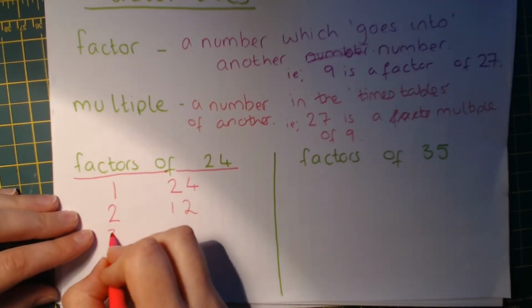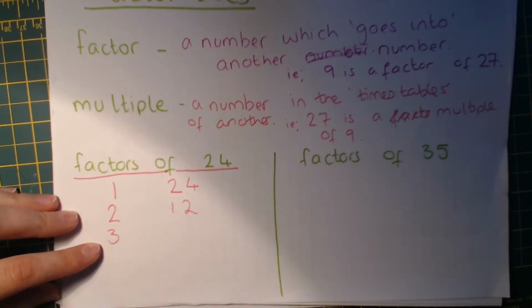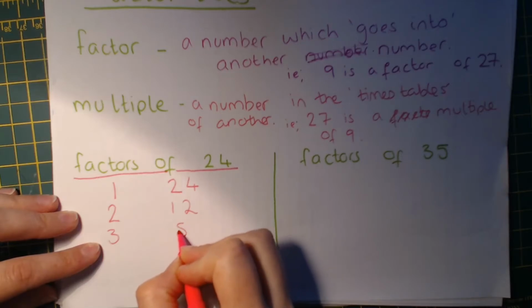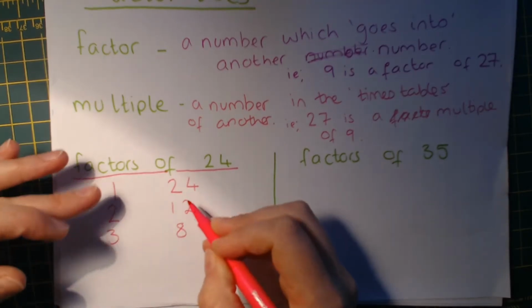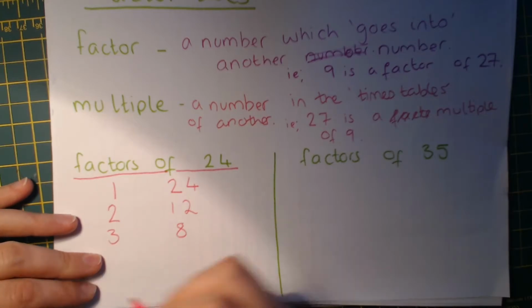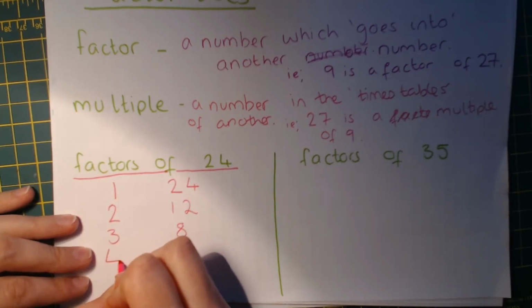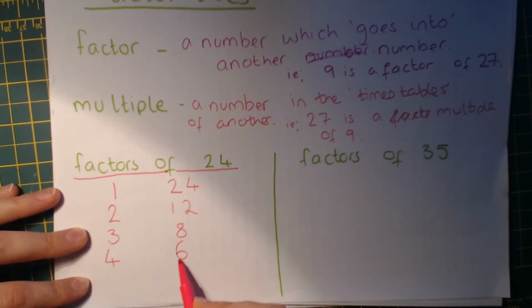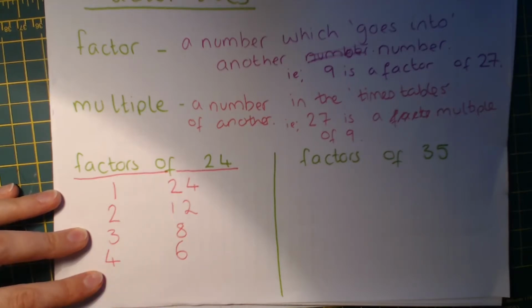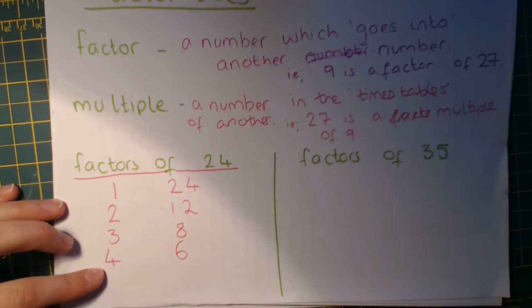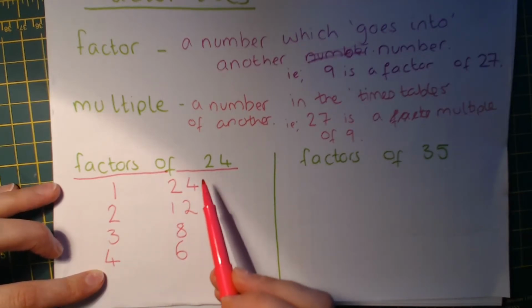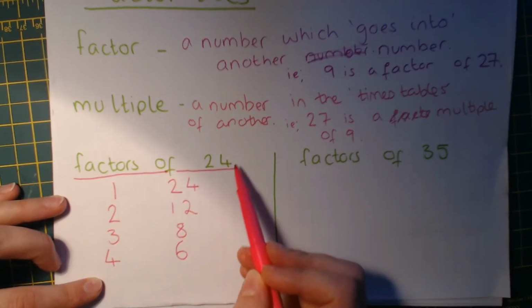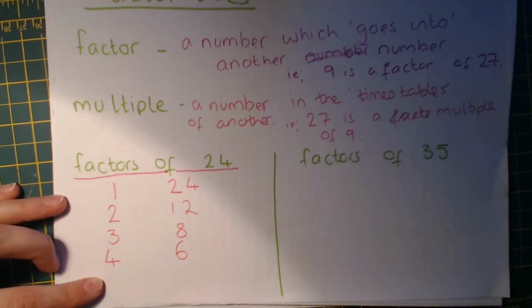How about 3? Does 3 go into 24? It does. It goes in 8 times. So that means 8 is also a factor. And if you lay it out like this, it's nice and neat and organised. How about 4? 4 is a factor of 24 and it goes in 6 times. Okay, so 6 is also a factor of 24. What about 5? Does 5 go in? Because we've got really lucky so far, they all go in, all the ones we've looked at. Now 5 doesn't go into 24, and we can see that because it doesn't end in a 5 or a 0. So 5 isn't a factor of 24.